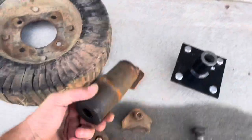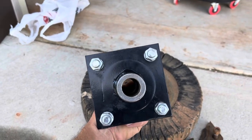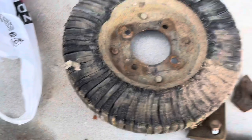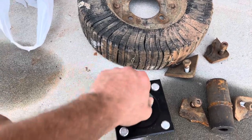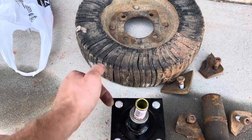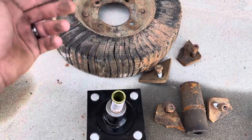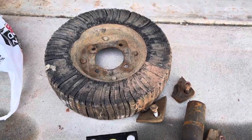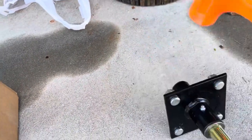I finally found a new hub for the old tail wheel on the brush hog, but the ID on that is a lot bigger than this. So I swung into Tractor Supply and bought some bushings — I'm gonna see if I can't get away with using bushings inside of this hub, because this is already a bushing right here. I've tried a few tractor suppliers around here and can't find a hub with the same ID that'll bolt to that wheel without having to buy a new wheel and change everything up.